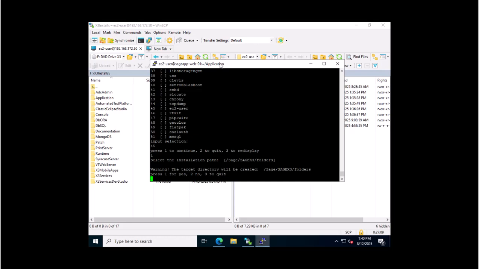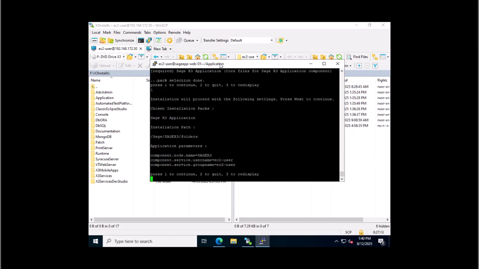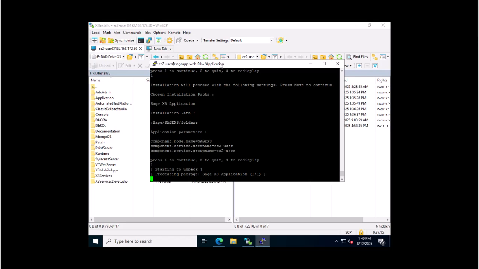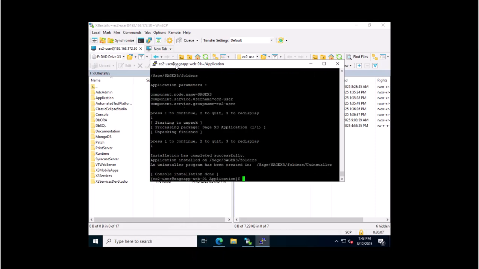Default path is OK. 1 for yes, and 1 to continue, and 1 to continue, and 1 to continue. This will now install the application component. Press 1 to continue, and we've now installed the application component.